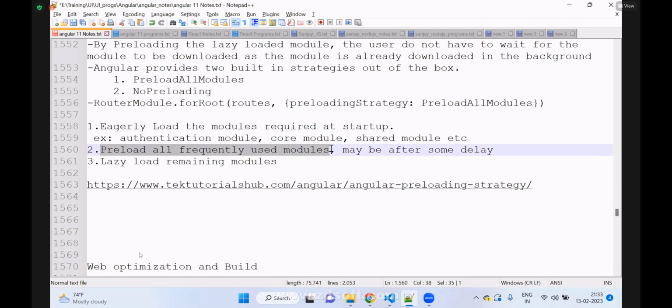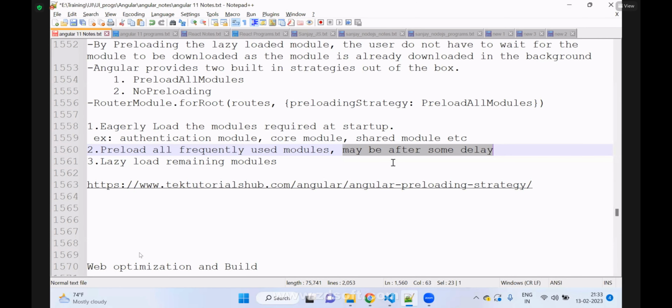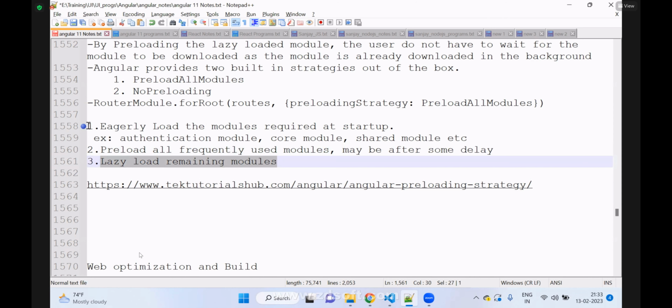Maybe after some delay, we can write some logic also. We can say that once my page is loaded and my browser is free, after 5 seconds, start loading my preloaded modules. Then lazy load the remaining modules. This is the recommendation from the Angular team.